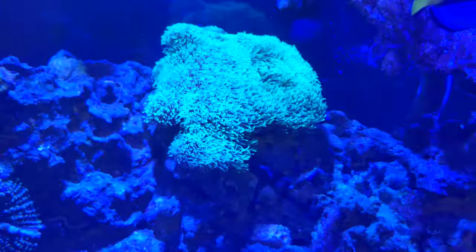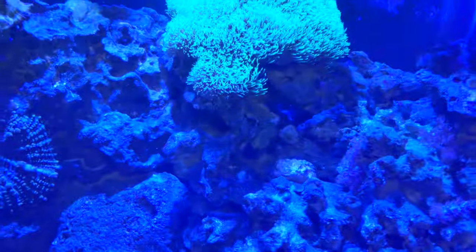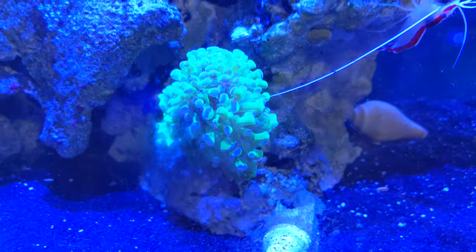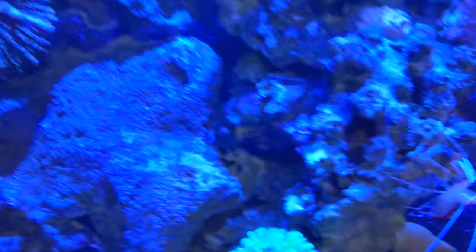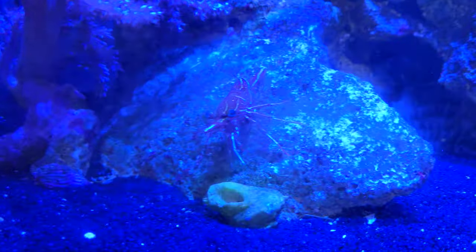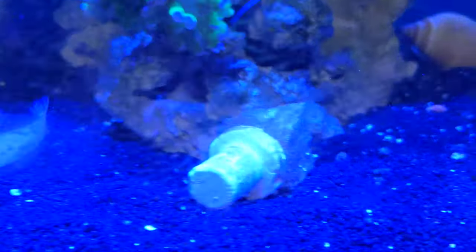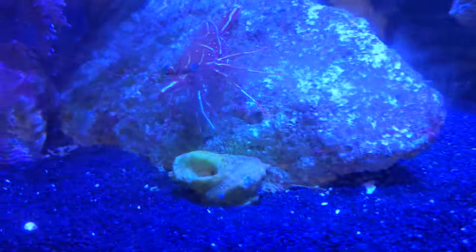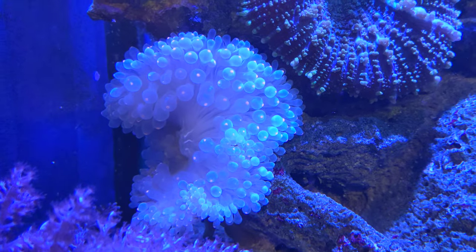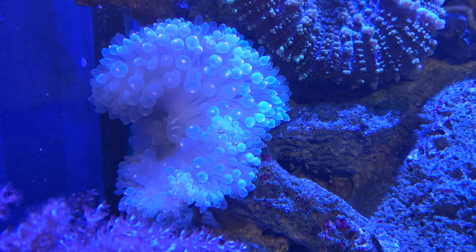I got the GSP on a separate rock so when I upgrade it can be on its own island. There's some frogspawn. I have another little mushroom down there, but these little bastards have been eating some of the things. This was a nice pink Goniopora that these two got a hold of. Don't know what this is called — I know it's a bubble tip of some kind, neon orange but it's white and bleached out. It's been like that since I got it, so I'm trying to bring the color back.